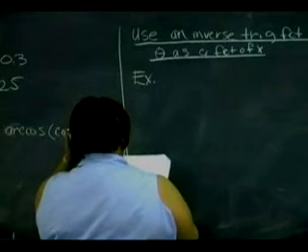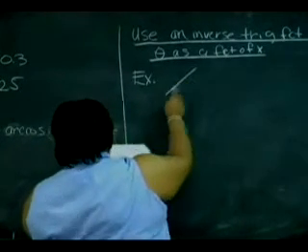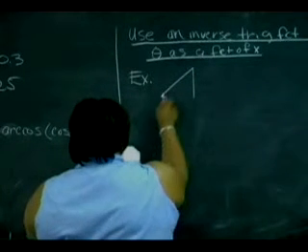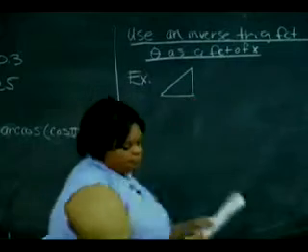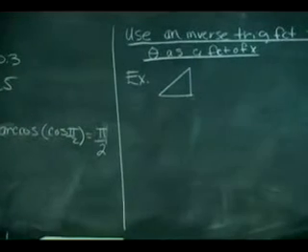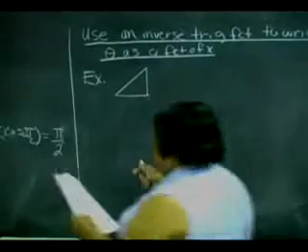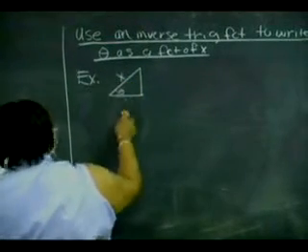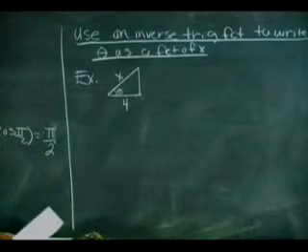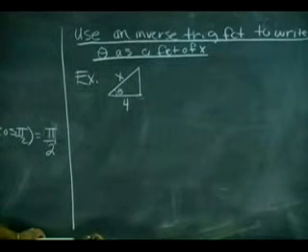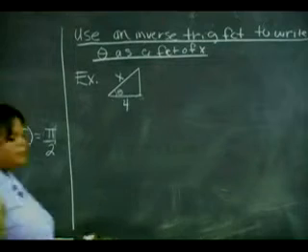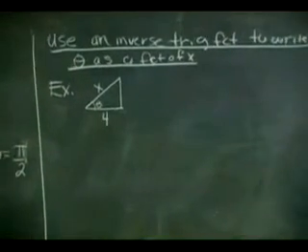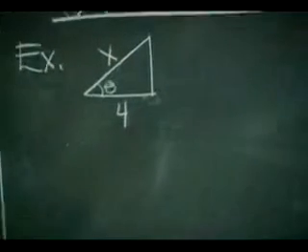This is the directions for the next few examples. Suppose we are given this picture. We are given theta, we're given that this is x, and this is 4. And this is all that we're given. Okay? And they want us to use an inverse trig function to write theta as a function of x. So we want theta equals something.